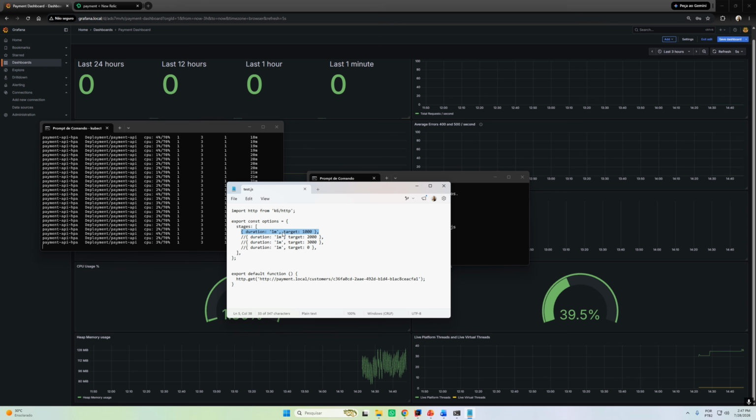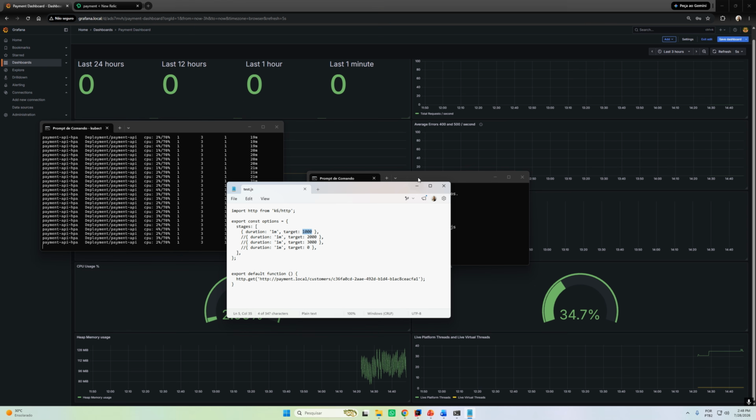This means that the test will last 1 minute, and we are going to go from zero users to 1,000 users. The number of users will rise up to 1,000, and the users will make many requests.